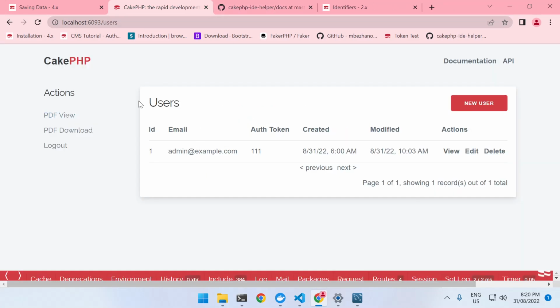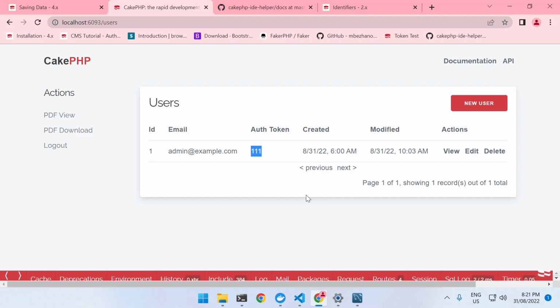However, this users table, if you look at it, the only way really to stop a user logging in is either change the password or authentication token or delete the user. But that's not really what needs to happen. In general, you'd want the ability to mark a user as either active or inactive, or even do the same with a token. So let's have a look at now starting to configure the authentication so that we can do that.